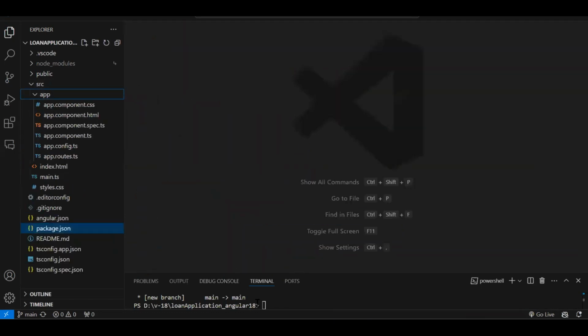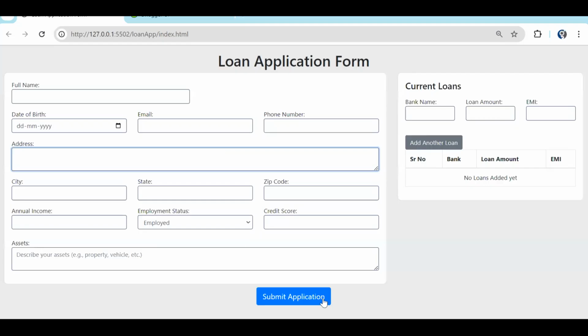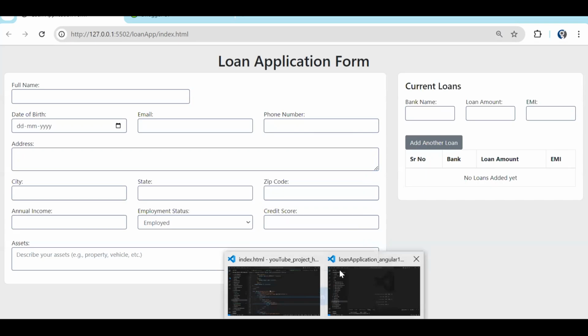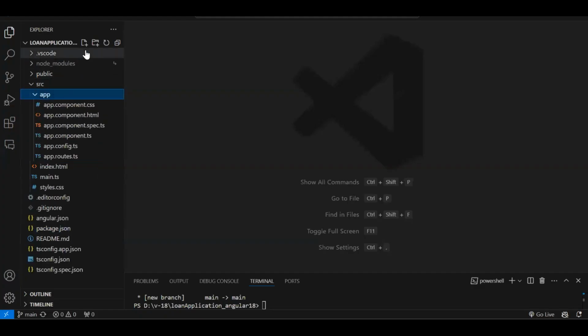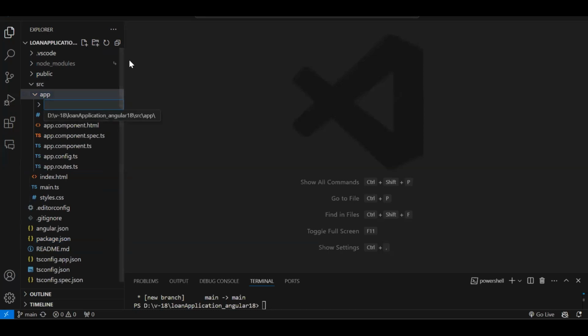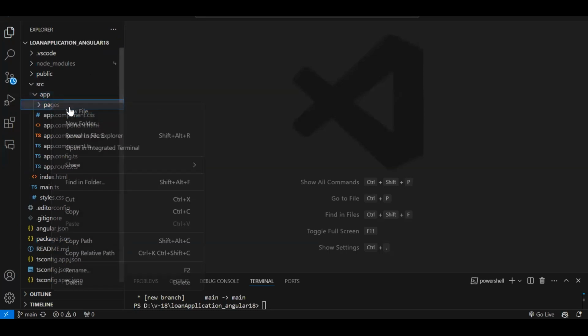Now we can start with the process. First, only two components we will be needing. First for this form, and another where we will be showing the loan applications. Let me, in the app folder, create a folder which will be pages, and inside that I will be creating a component.